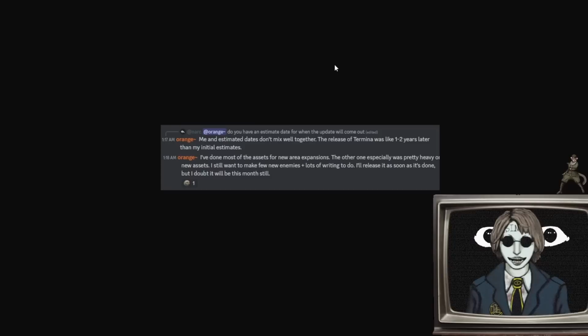Somebody asked him, what's the estimated date for when the update's going to come out? And he said, me and estimated dates don't mix together well. Termina was 1 to 2 years later than his actual estimates. He announced it a lot sooner than he realized he needed time for.